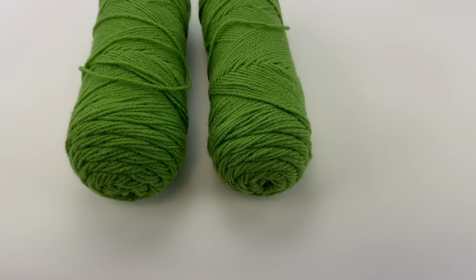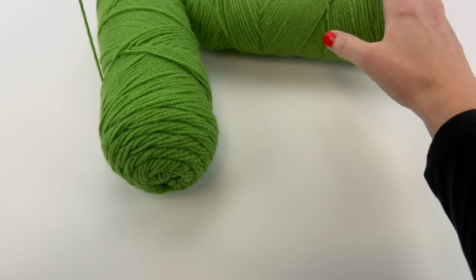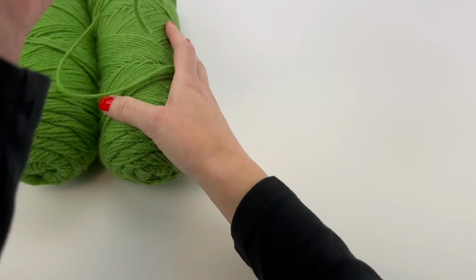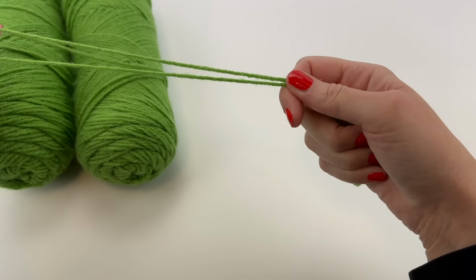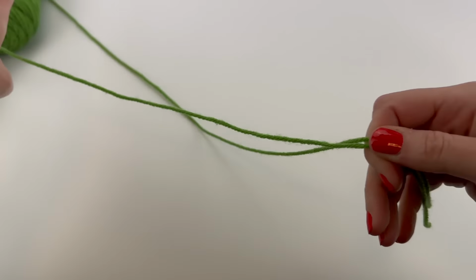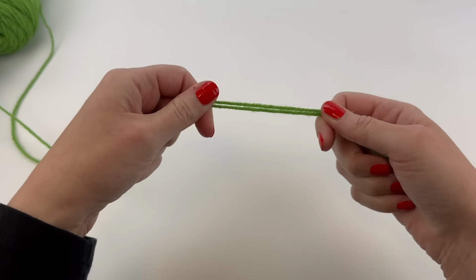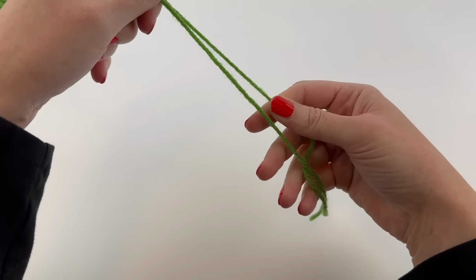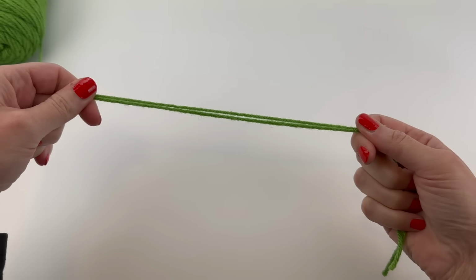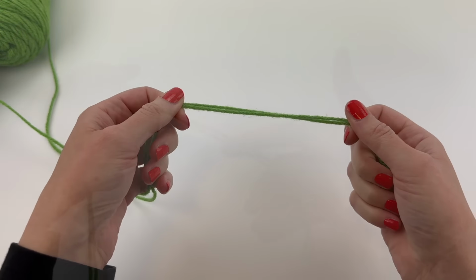For this pattern, we are going to be using two strands of yarn held together the entire time. So with your two skeins, you just take strands from each of them and treat them as if you were crocheting with just one strand. And I'll show you exactly how to do this as we get started.